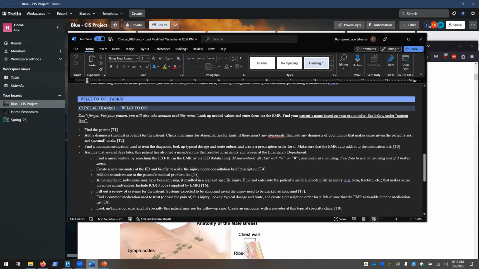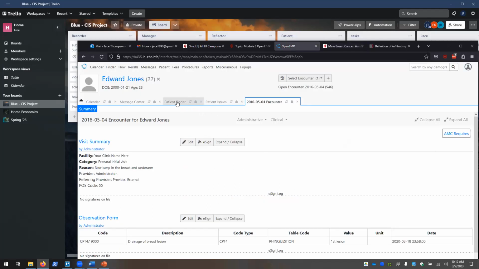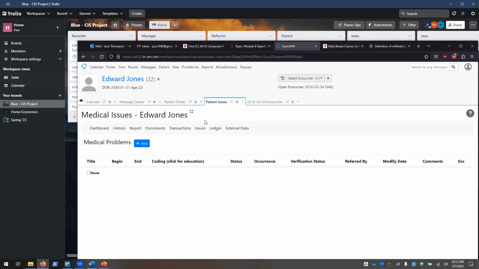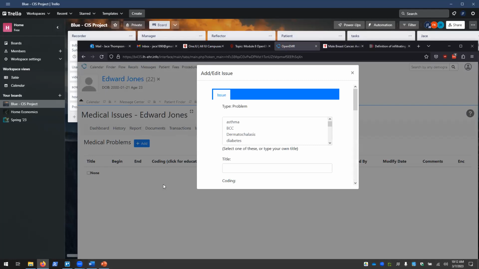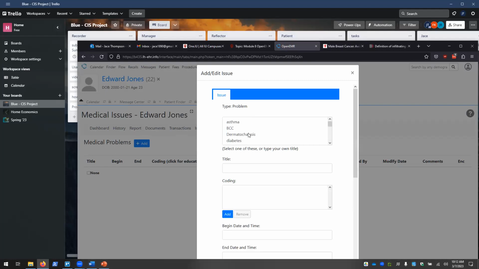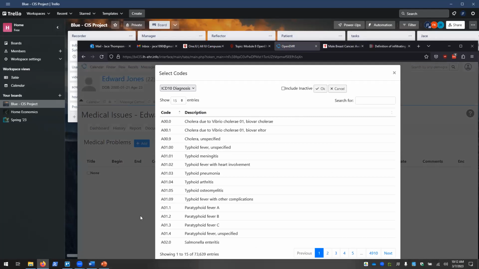And still on this step, medical problem. And then this big list. These are stuff that has already been entered, probably. And then let's see if we can just go right to the codes. And then I'll go look up the ICD-10.